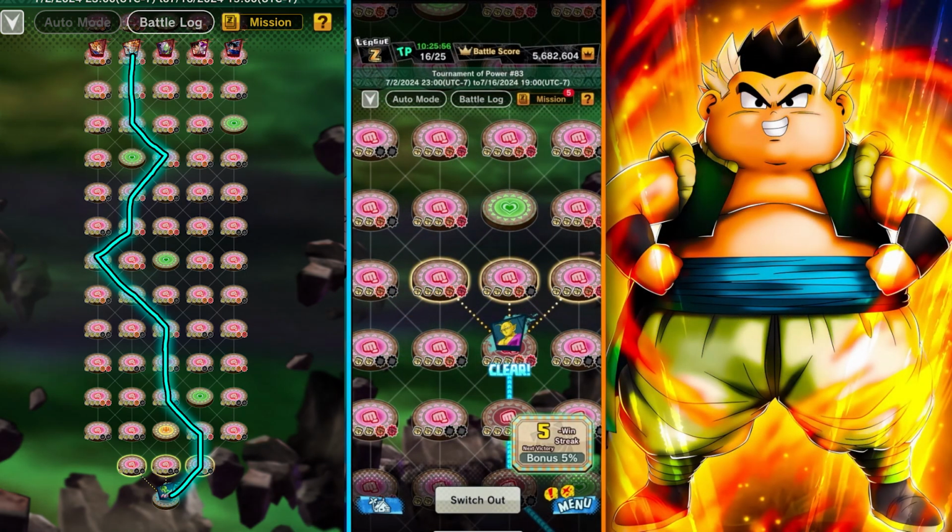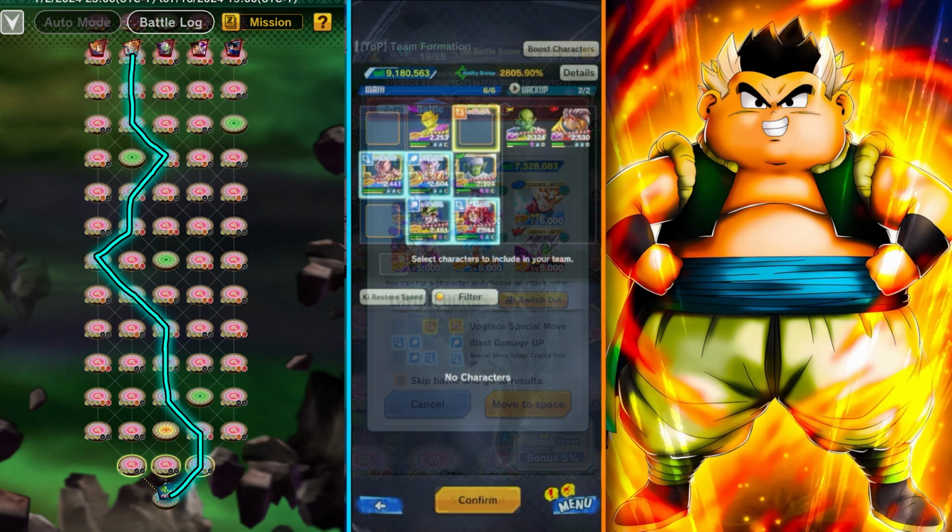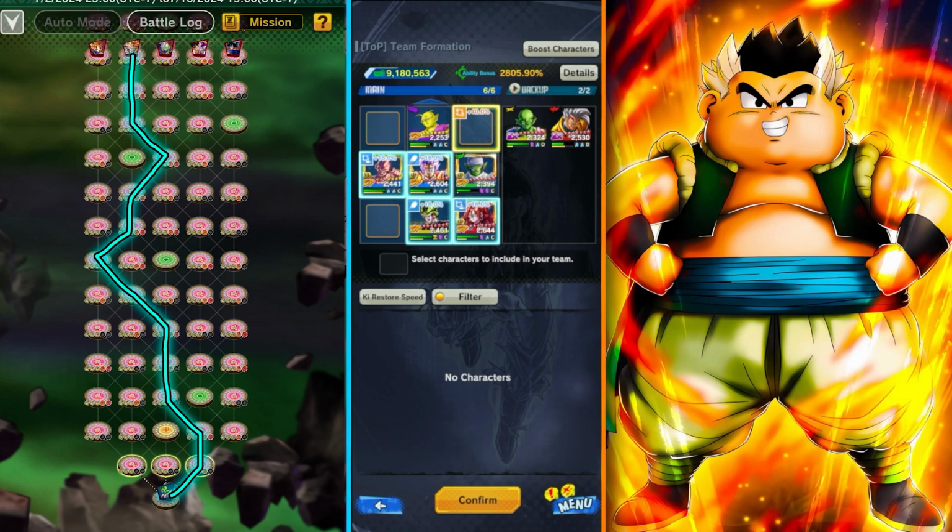Alright, so next is to the left of us, 5th stage. It is against this Rivals. I'm not looking forward to this fight, if I'm being real honest with you guys. Alright, so we're going to keep going like this. Same backup members, same team formation. We're definitely going to take advantage of these super move gauge tiles right here. That way we can go ahead and build our supers.